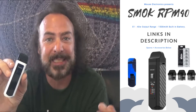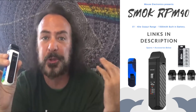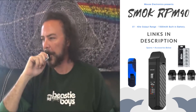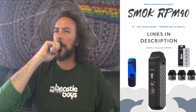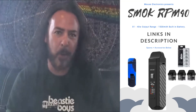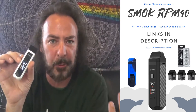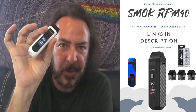I really like these new coils — you can fine-tune the vape. If you're somebody who likes it a little more mild, maybe vaping nic salts, you can kick it down. If you're vaping regular juice or like an aggressive vape, you can turn it all the way up to 40 watts. About 25 to 30 watts is probably going to be perfect for most people. They send you both coils — you can start down at 14 watts with the Nord coil, then work your way up to 25-30 watts on the RPM coil.